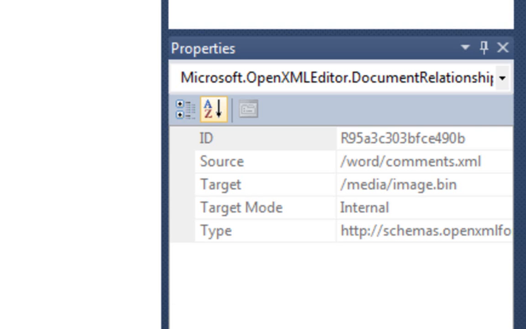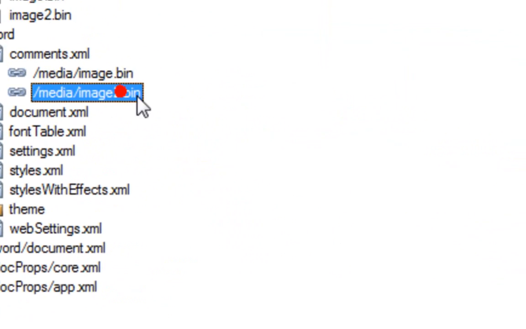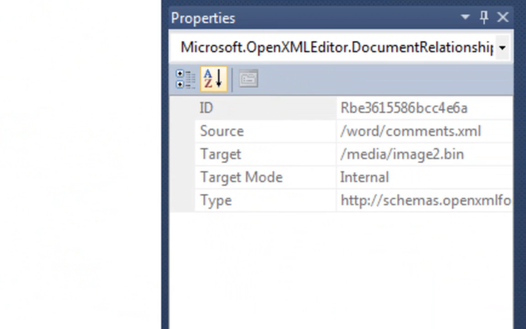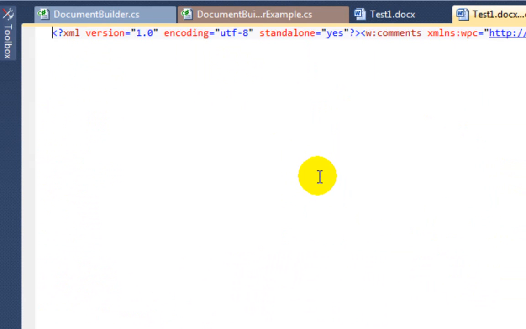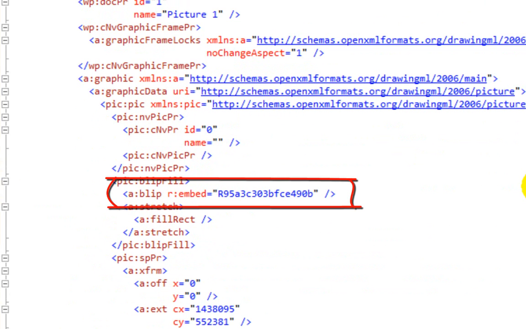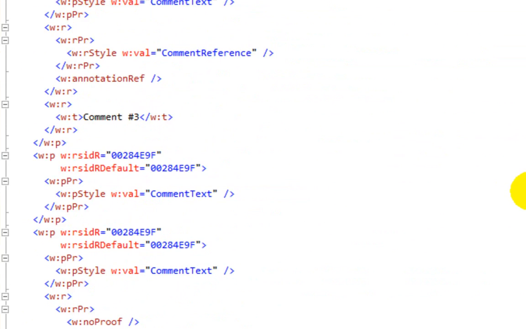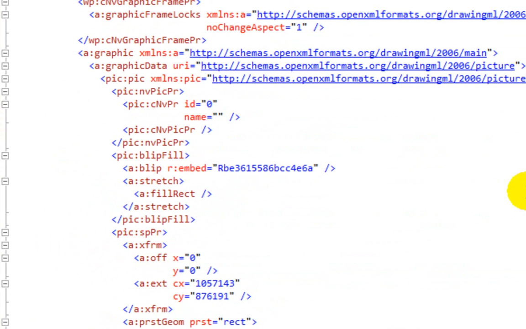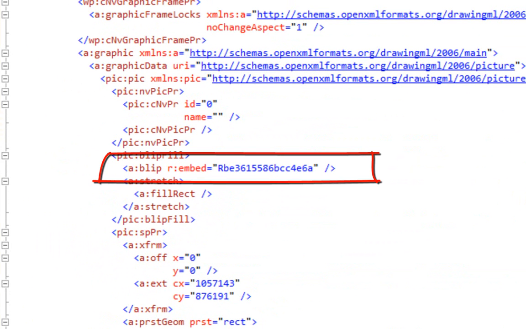So here we can see that the first RID starts with R95A3, and the second RID starts with RBE36. And let's look at comments.xml. If we drop down here, here's the first blip element, and we can see the RID of R95A3. And if we drop down further, we can see the second RID of RBE36.